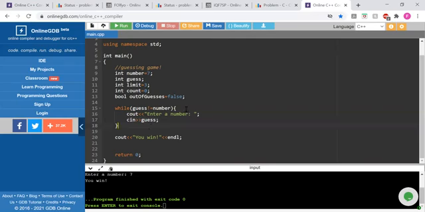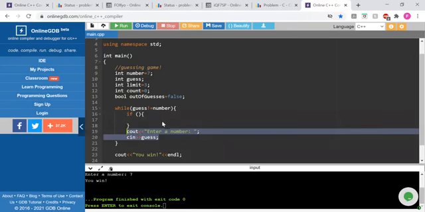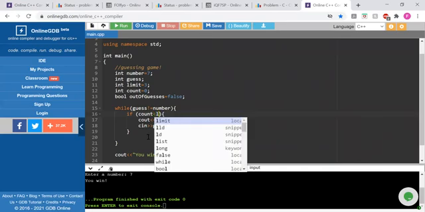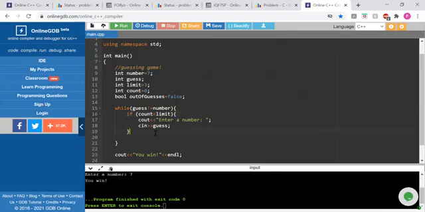Okay? So I am going to help you out and include an if statement. And I'm going to put this piece of code inside the if statement. All right? So what do you think the condition here should be? Count less than or equal to limit. So let's go with less than for now. Okay, let's make it harder. Less than limit. Perfect. Okay, awesome. So if count is less than limit, enter a number and store it in guess.